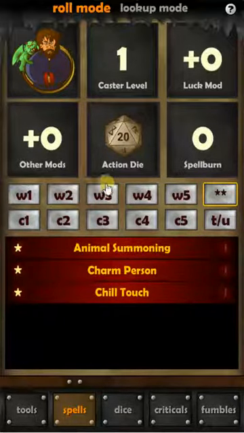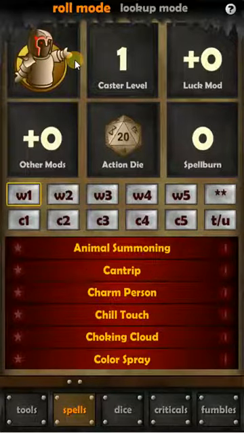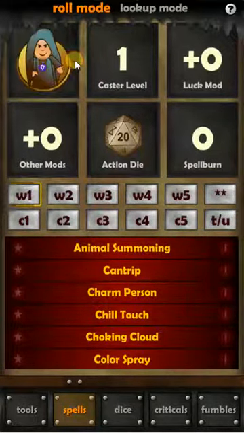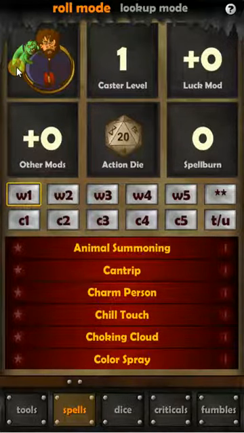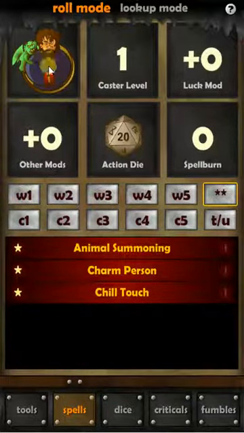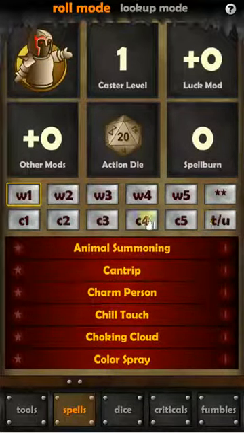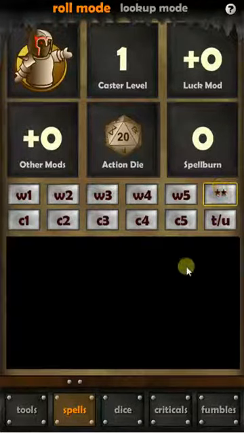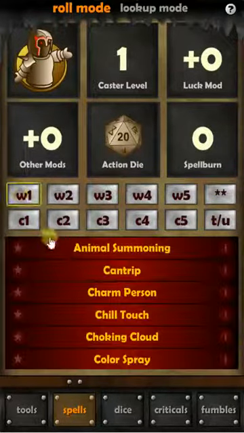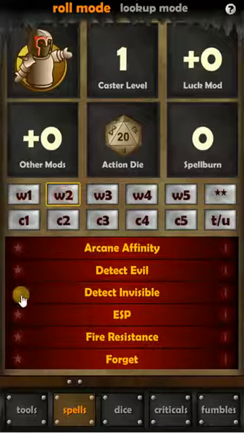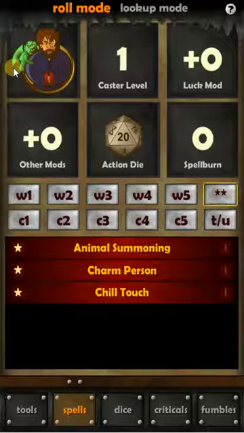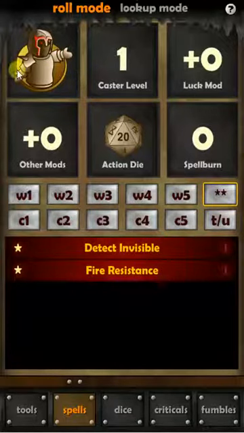Now, across the top here, we have 6 different buttons. This is the spellcaster, and there are 6 different icons representing 6 different casters that you can use. Remember how we clicked the 3 favorite spells? When we click to the next guy, it returns to here, and if we were to go there, it's empty because we don't have any favorite spells. So for this dude, if we were to select a group of different spells, then as you move between spellcasters, it changes to be their different groups of favorite spells.